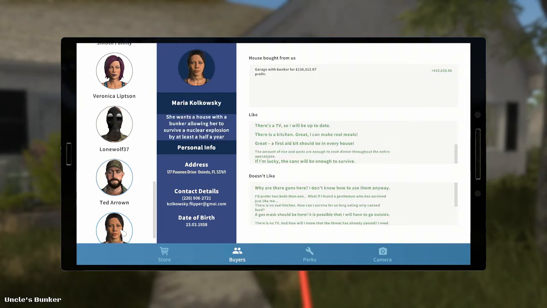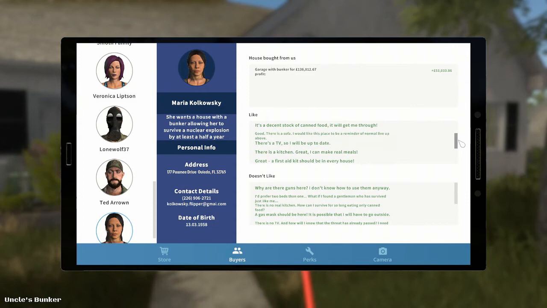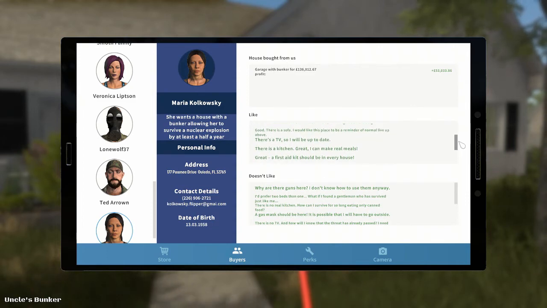And then our third prepper, Maria Kolkowski. She wants a house with a bunker, allowing her to survive a nuclear explosion by at least half a year. There are gas masks, I feel much safer. A typical bathroom, that's great. There's enough water to survive. There's a decent stock of canned food. Good, there's a sofa. I would like this place to remind me of normal life up above.